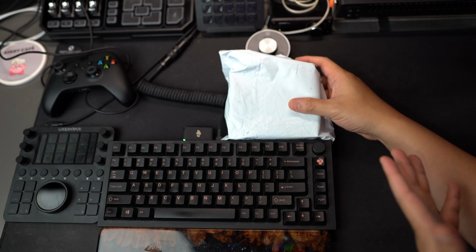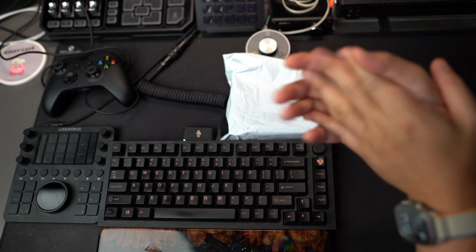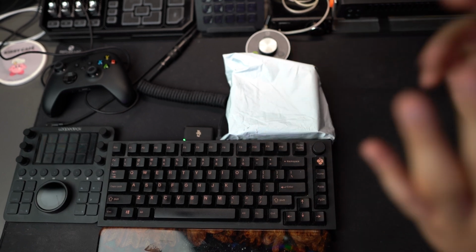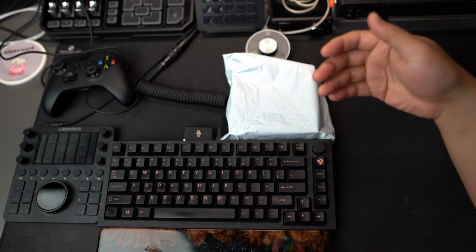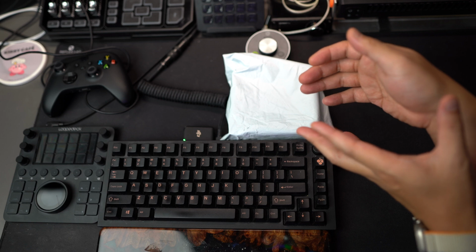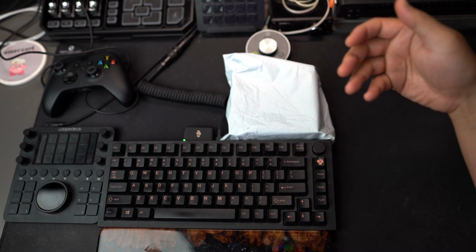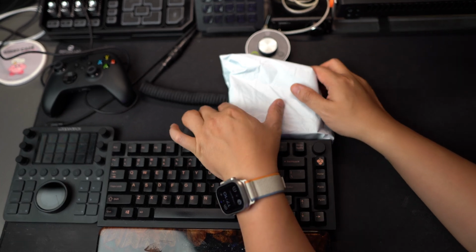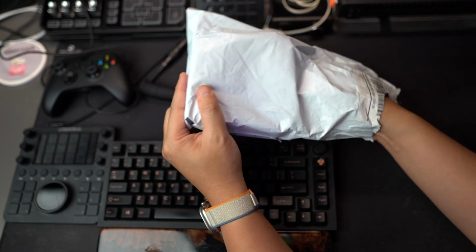So I have an unboxing here. I'm gonna give my first impressions. I'm not the type to do first impressions after a day or so. I like to give the real first impressions. So when I do first impressions, and specifically in a case like this, I like to just unbox it live, a little bit off the cuff. And yeah, let's go.